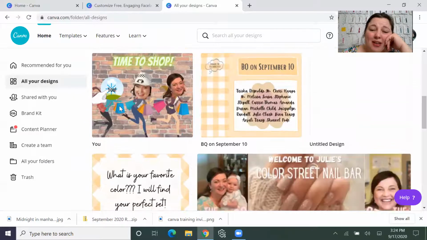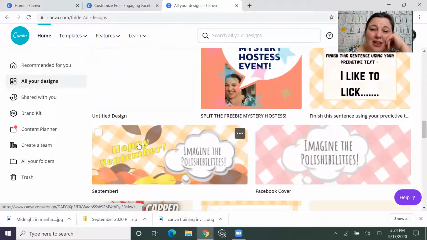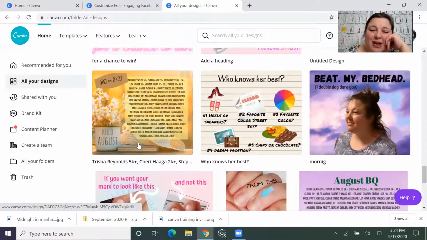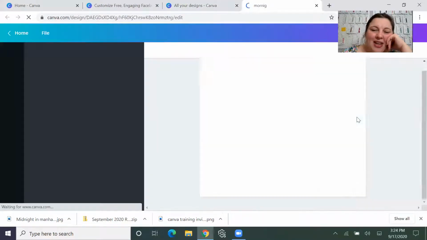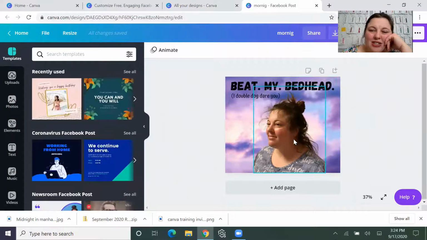I was trying to think of what would be authentic for me. And I had this picture that my son took of me, or maybe I took it of myself once when Kelly France asked for bed heads, right? So here's this graphic that I made. Now, who knows what was in the background of this picture that I actually took. But I removed the background so that it would really stick out. So you can remove the background from photos just by using this effects button.